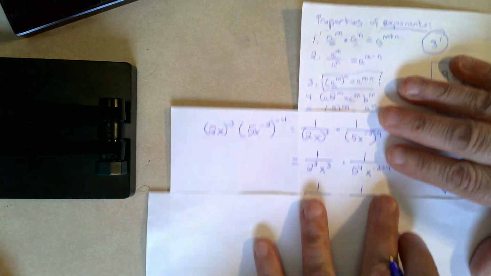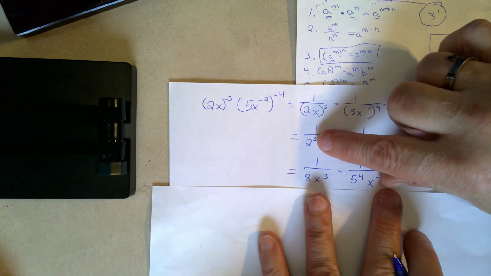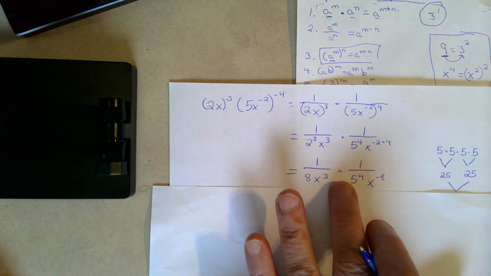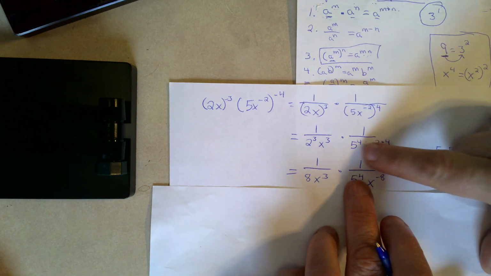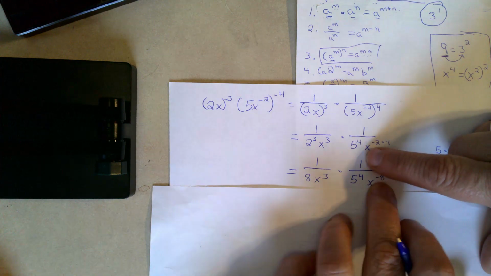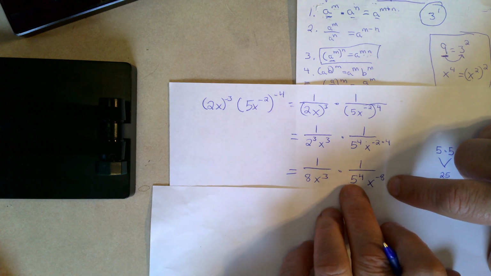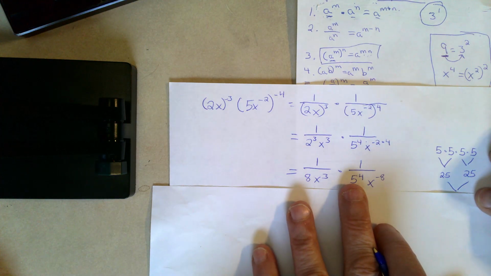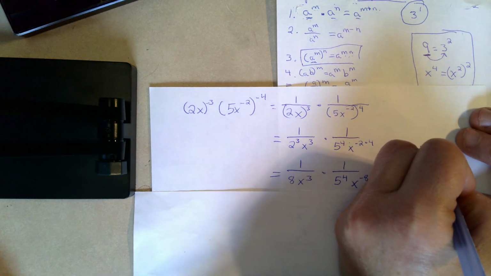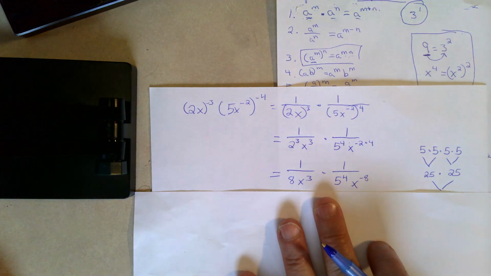So next, I just did that math up. 2 to the third is 8. And I left this the same with the x to the 3. I didn't work this out yet. But I did the negative 2 times 4, which is negative 8. Left that. And then as you see over here, I could have just used the calculator, but why do that? We do math because it's fun.